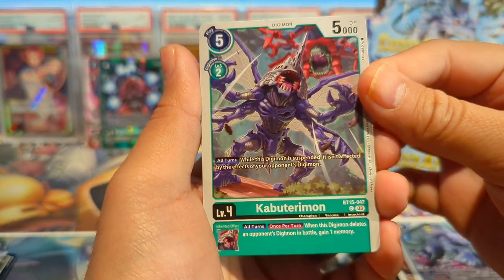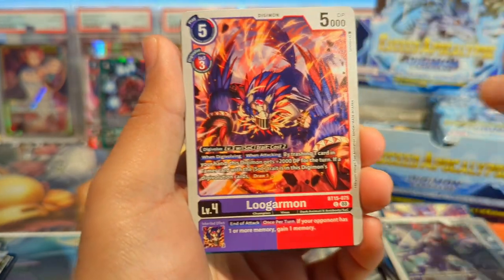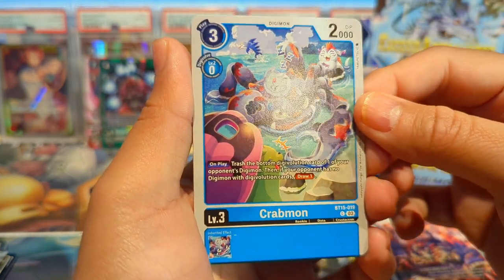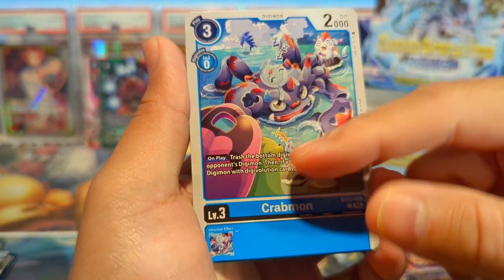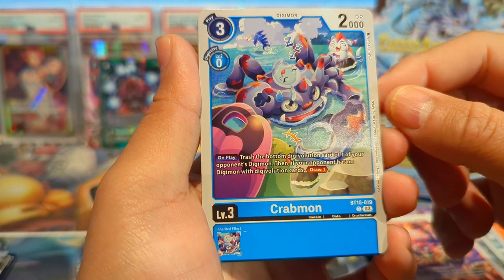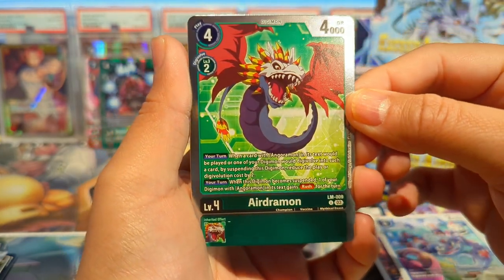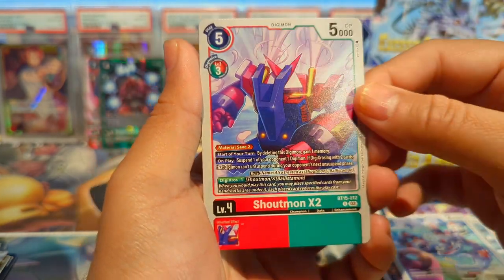We have Kabuterimon. That looks sick. I think that's like Kawagamon in the back. We have Lugarmon. Man, this art looks sick. Oh, this is very cute. We have a Crabmon. We have a Gomamon in the back. I don't know what that is. But there's another little baby Digimon and like a dolphin in the back. You can see the Z's. That's a very cute card. We have Airdramon LM09. Looks sick. Kind of like the old digital vibe going on there.